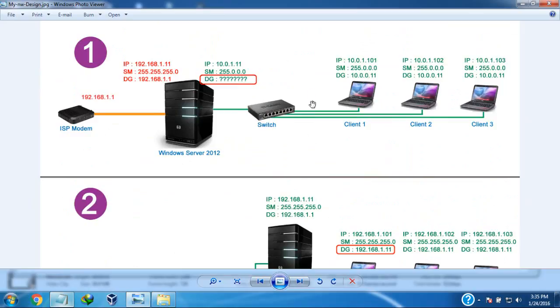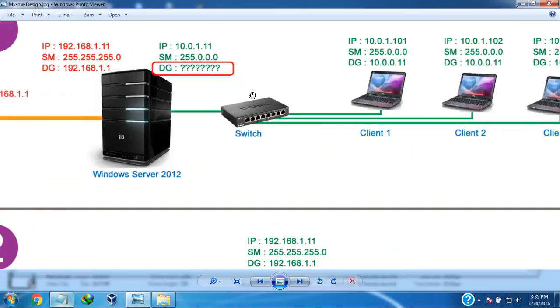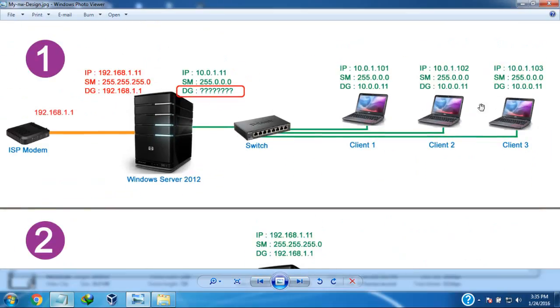Okay, then DHCP and DNS. If you try to implement this network, we don't use a default gateway here; it will be left empty. Got it? Client 1, client 2, client 3 and the Windows Server are in this network, using IPs like 10.0.1.1 and so on, and these three use the default gateway as the server. The Windows Server uses the ISP modem as its default gateway.